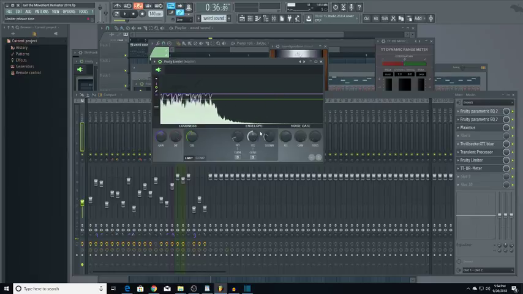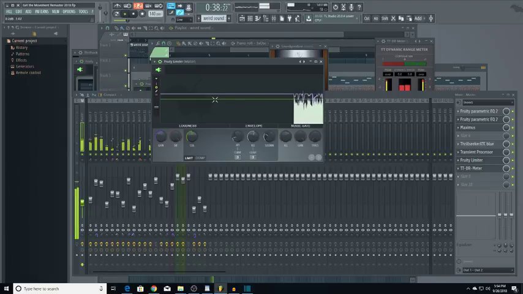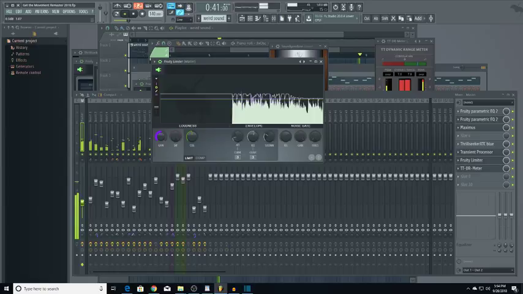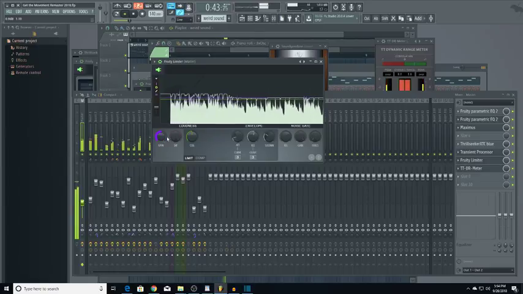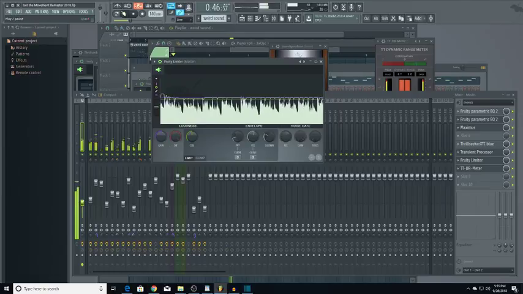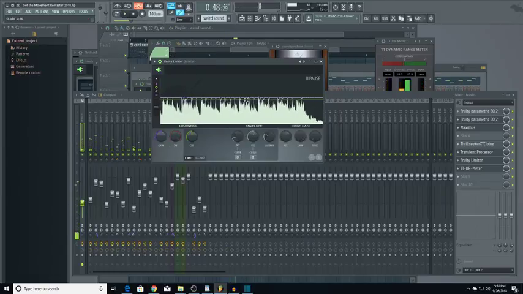And it works on the same thing as like Maximus with this attack and this release, sustain. You start dialing in this release time to change the way this compression, or this limiting setting, this brick wall limiter works. So you have it where it's doing a little bit of work here on these peaks, but it's taking away some of the punchiness.